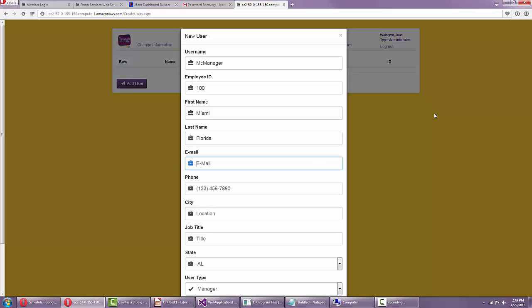It has to be a real email because the password is going to be sent to this email. For the sake of this tutorial, this is not going to be of importance. So let's use any email. The phone number is also important because the system depends on the phone number, but for the sake of this tutorial, this won't really matter. So let's use any phone number.